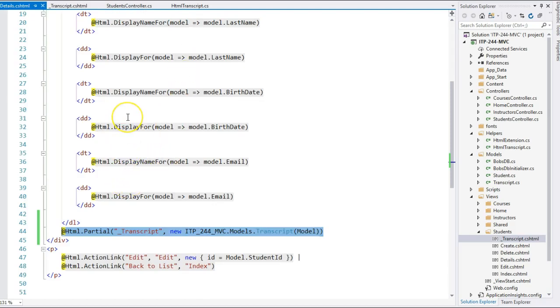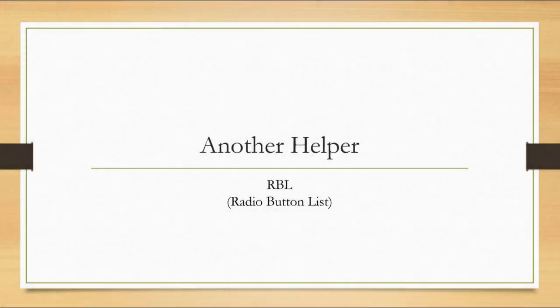So let's look at a couple more things before we end this. Let me show you a couple more things. All right, so let's look at another little helper here. This is called the RBL Helper. And this will integrate a little JavaScript into our page here. What the helper will do is create a radio button list control that takes our identity and creates a radio button list out of it that has a little built-in smarts to it. Let's take a peek.